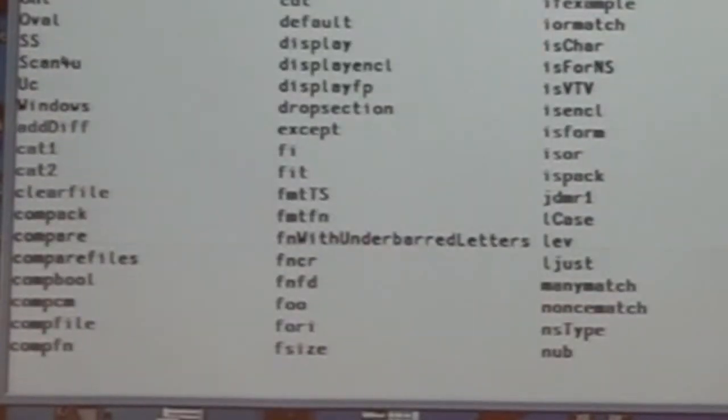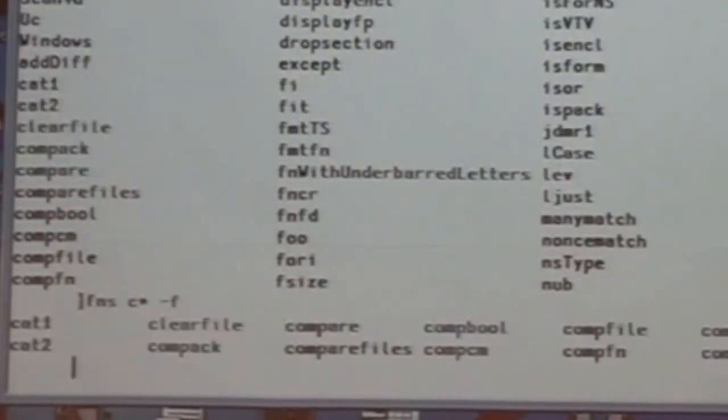You could also do something like, if you do fns, it will show you all the functions that are in your workspace. If you want to see it formatted, you can put it this way, and then it formats it nicely in your window there. This is another way to have right pair fns, if you want. You can also have all the functions that start with C star, so it gives me all the functions nicely formatted this way.